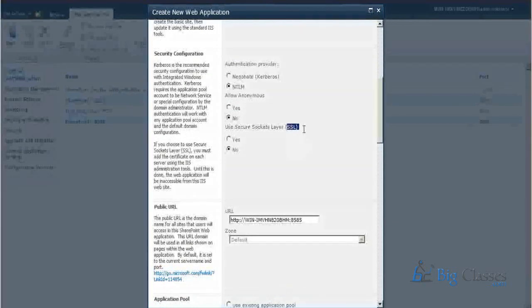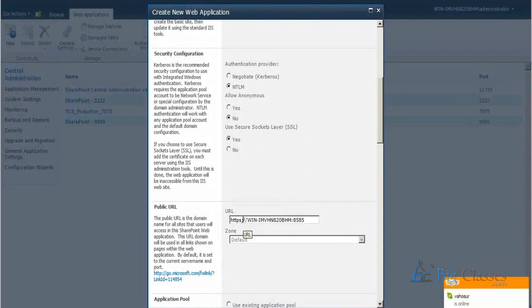Next, use SSL. See, what is it? HTTP. If I click on yes, what is it? HTTPS. What is the difference between HTTP and HTTPS? HTTPS means Secure Sockets Layer.